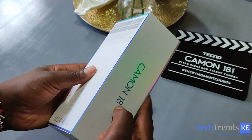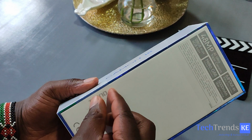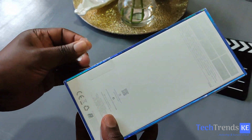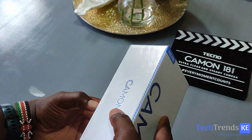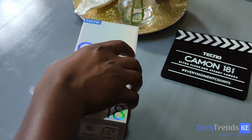Let's see. Also, make sure when you're buying one, there's a seal, just to make sure you're buying a genuine Camon 18. Just remove mine there. Let's see what we have in this box.